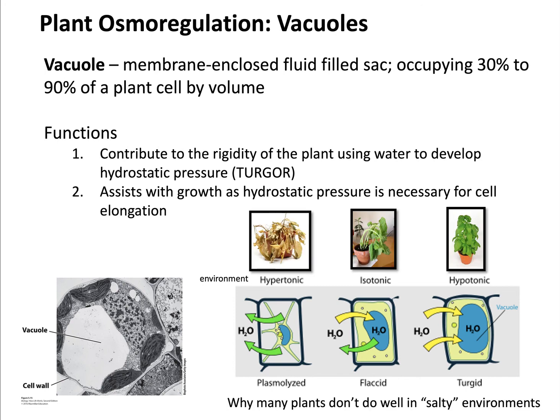And so in these environments, the plants might look something like this, where in a hypertonic environment, the plant is just going to die because it's shrunken down so small. In an isotonic environment, a plant might be able to survive for a little while, but it's going to be very wilted. In a hypotonic environment where there's lots of water around, it's going to be nice and turgid, okay? And this is one reason why plants really don't do well in super salty environments. There are, of course, exceptions to that, but they have to invest a ton of energy in maintaining this turgor pressure and being able to survive in those saltier environments.